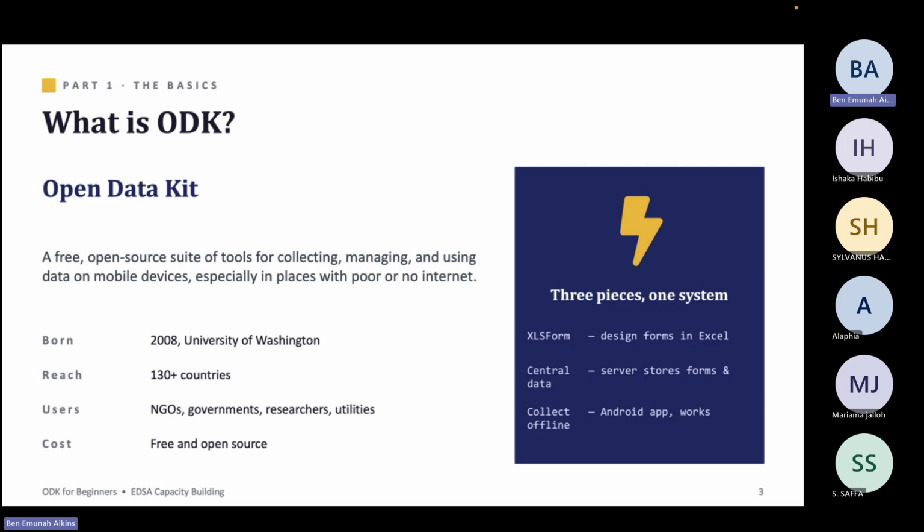Now, you will understand, even though you may hear that it is free and open source, if you have to set it up and run it, you would have to pay for something. What you are paying for is not the software. As for the software, it is an app. Anyone can just go online and download the software. So I can jump online, download ODK, set it up on my local server and use it. You can also go there, download it, set it up on your local and use it. So it's open to anyone who wants to use it.